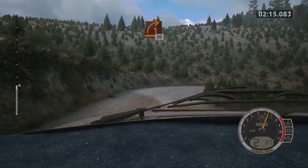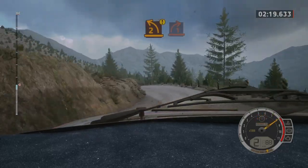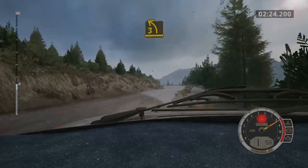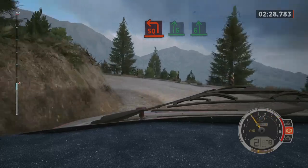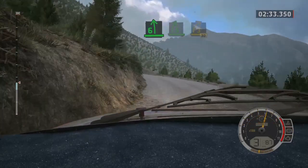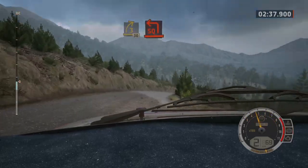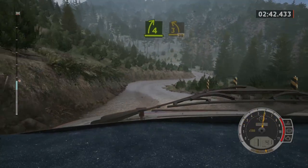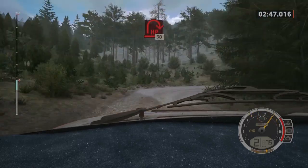30, caution, 2 left, and late, 1 right. And 3 left, keep right. To square left short, and 6 right. 6 left. Into 5 right, tightens, 3, 30. Square left, tightens. 4 right short, into 3 left short, 30. Hairpin right, opens, 30.